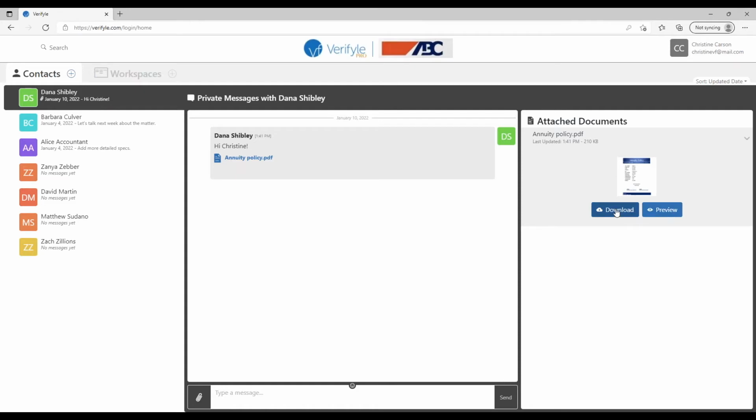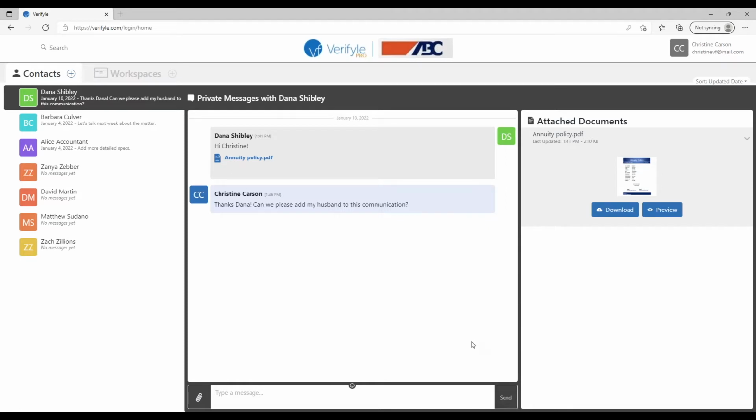If I download it, you'll also receive an email alert to that effect. And I can type a message for Dana right here. And I can also click on this paperclip symbol to upload a document to Dana if I would like. I'm just going to type a little bit more of a message to him. Like that.